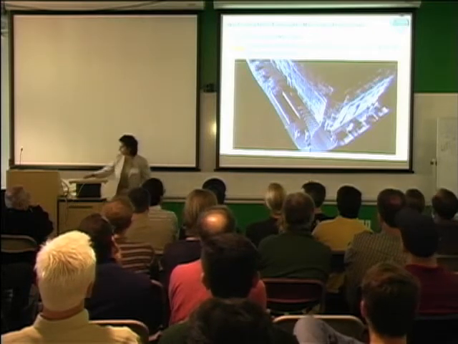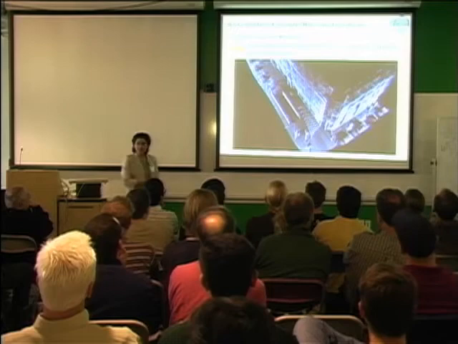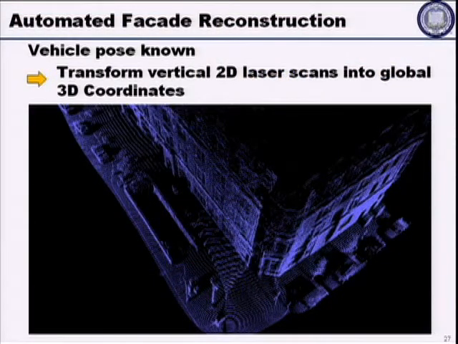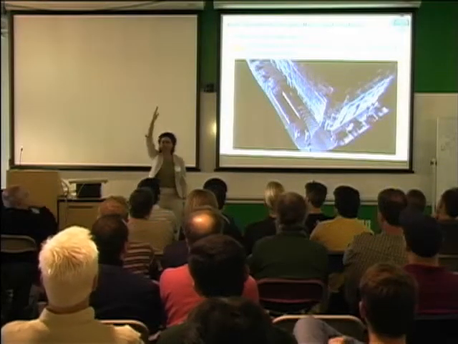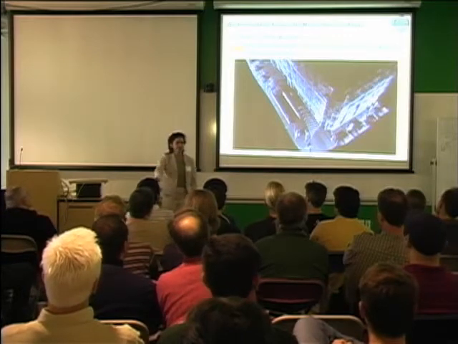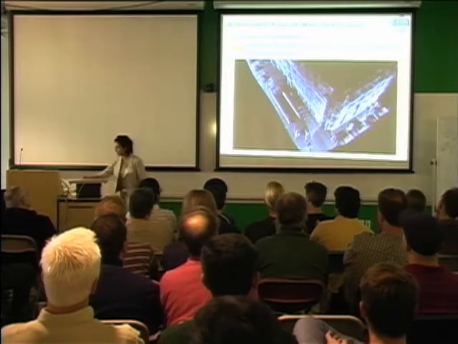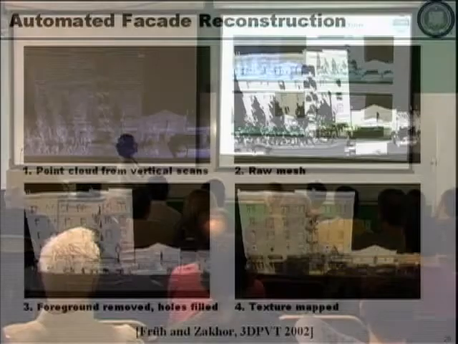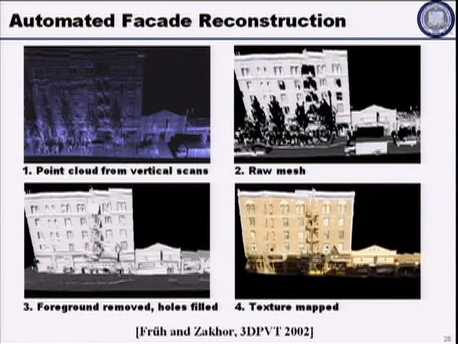So the next thing you want to do is triangulate or tessellate this. Generally, triangulating a point cloud in the most general way is a very difficult problem. But we have the fortune that these vertical scans are given to us in order, so that makes this triangulation problem extremely easy. After you triangulate a point cloud like this, you get something like that. And at first look, it looks pretty disappointing.